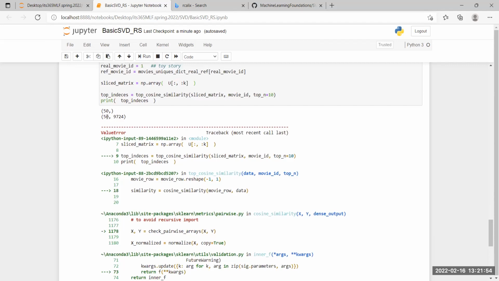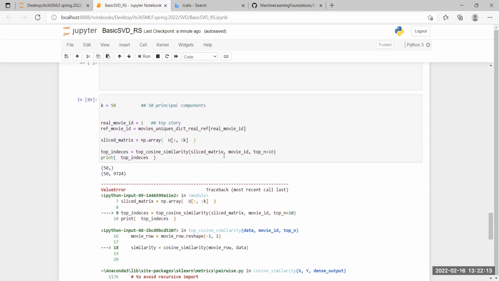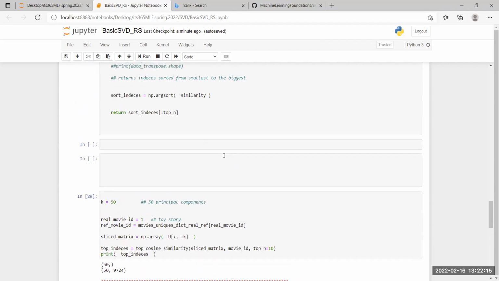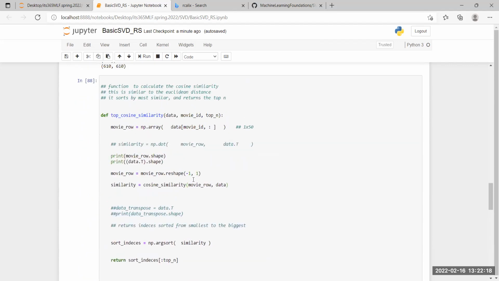So 50 by 9,724. I think that's correct. So then if this is 50, the logic is that like this, right? So then this one should be not 50 down, but 150, which is what I'm trying to do. Yeah, so this should be 50 here.